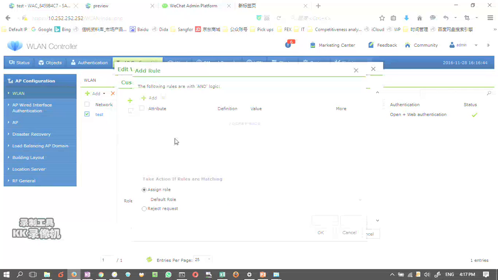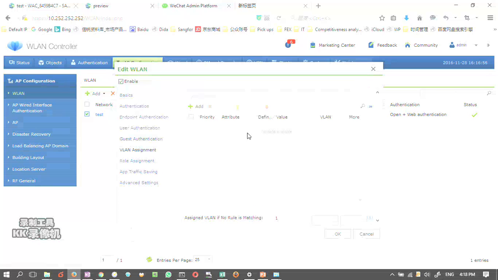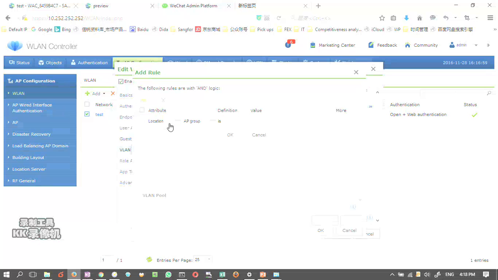Okay. So based on different authentication methods, we can set up different rules for the clients. And also we can set different VLANs for the clients. Actually, based on different APs or different clients, we can set different VLAN, terminal type, MAC address, client MAC, username. There are also some customers that require this. They want to set different users in different VLAN groups, so we can use this to set up different VLANs.